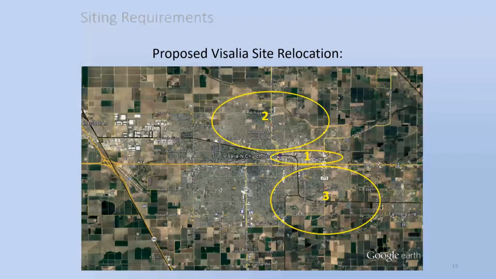Currently, we're running on borrowed time to relocate our Visalia air monitoring station. It's one of our older sites and important for ozone and PM, but the landlord has informed us that they will not be renewing our lease. Fortunately at CARB, we have a facilities management unit and the air quality planning and science division, the latter which, upon request, identified 3 acceptable zones for us to pursue.